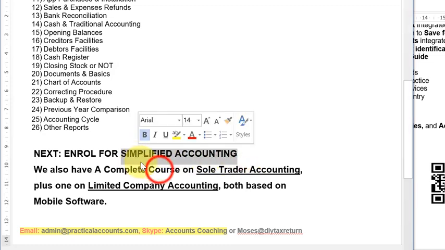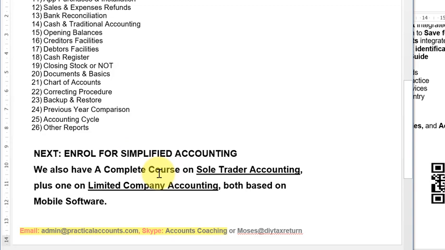Now, beyond this one, we have got a complete course on sole trader accounting. Now, this is all the way from source documents to generating a tax report, including VAT returns that are done either monthly or quarterly. We also have limited company accounting that is also geared towards preparing reports for the tax, for the taxman. The taxman, that is the ultimate, because when you do bookkeeping, fine, you lead to accounting, and then after financial accounting, the final stage is computing or determining the tax that should be prepared.